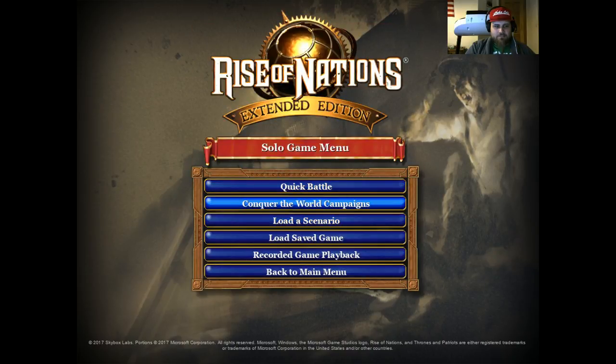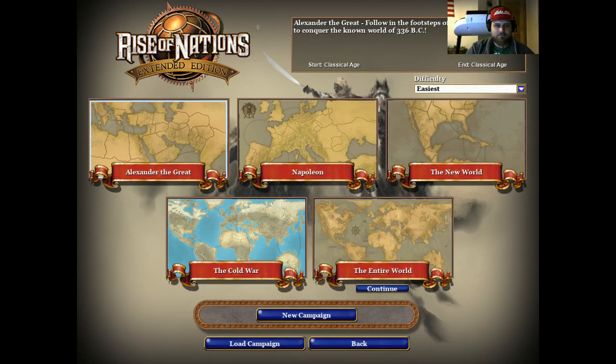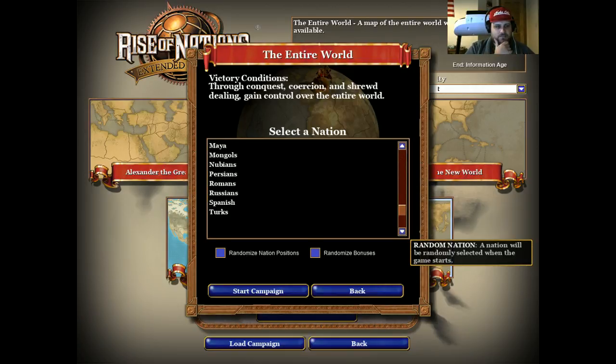Okay, now, I'm not just going to be playing random missions though. I'm going to be conquering the world. The entire world. New campaign. Now, who should I play as? I might actually play as the Romans. Or the Russians even.